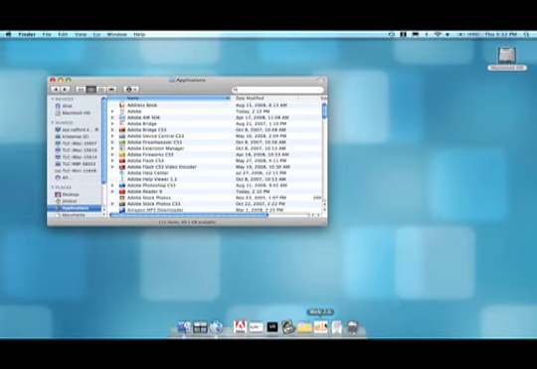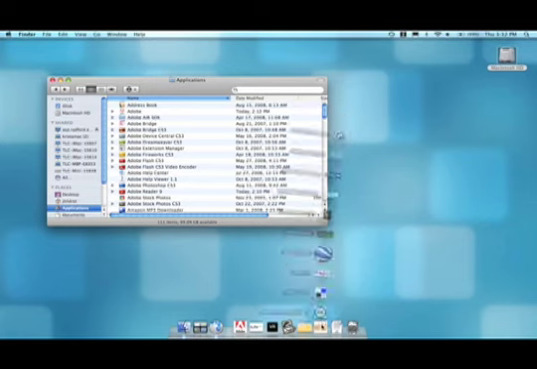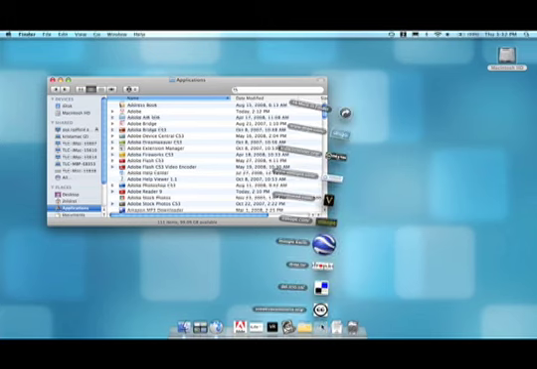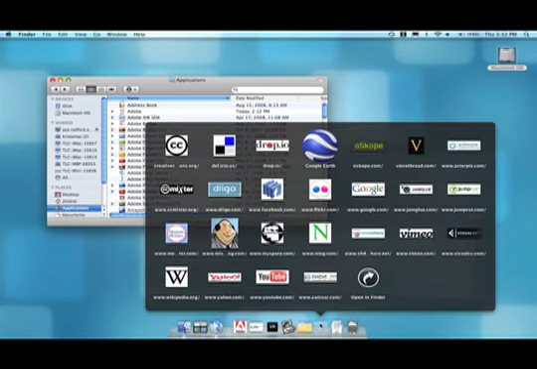Once you have your folders in the dock, if you control-click, you can set some viewing preferences. And to get your dock to look like this, you want to view content as a grid, and you want to display it as a folder. Now you could view, say, as a fan, but you can only fit so many fanned objects on the screen, so that's why I opted for the grid, so I can see more of what's in the folder.